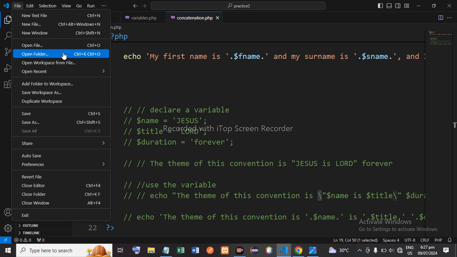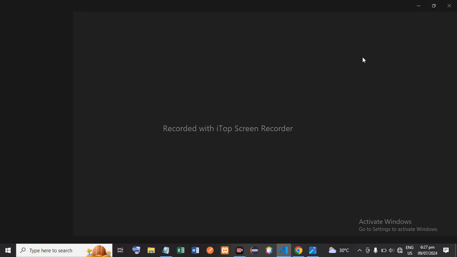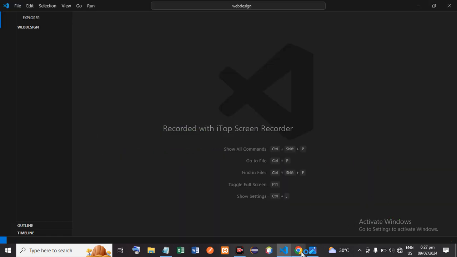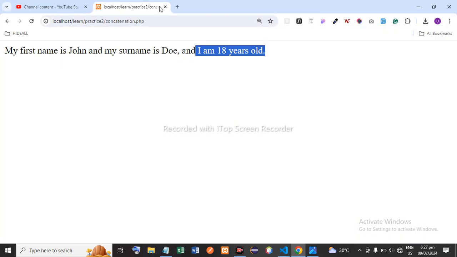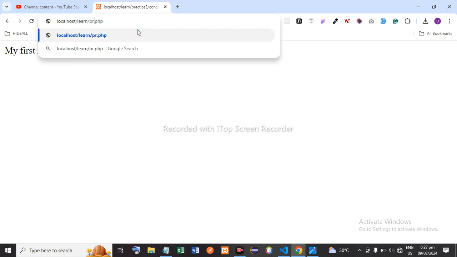Let me try to open a folder. In htdocs, let me make a different folder, web design. That's the folder I want to open, so I select it and it opens. It doesn't have to be PHP; you can just use raw HTML to do that.